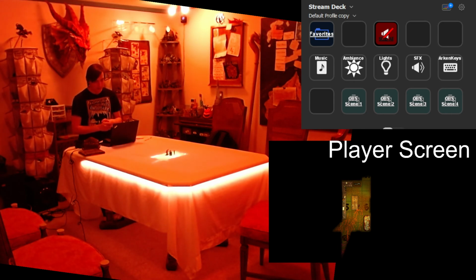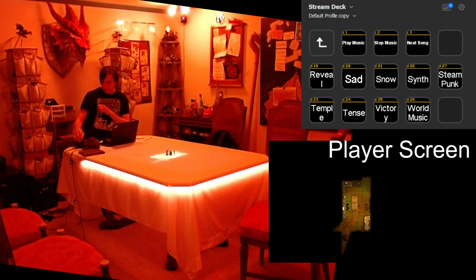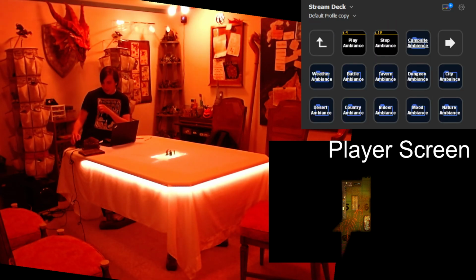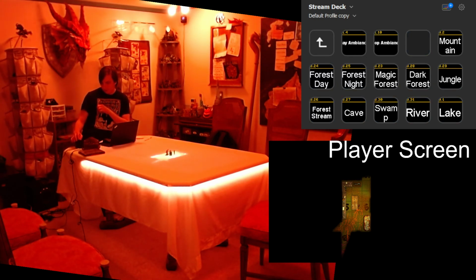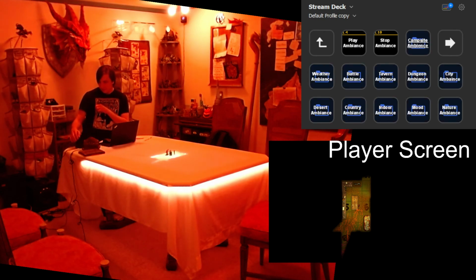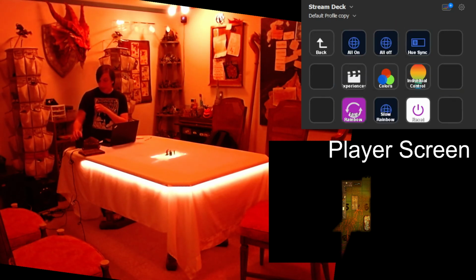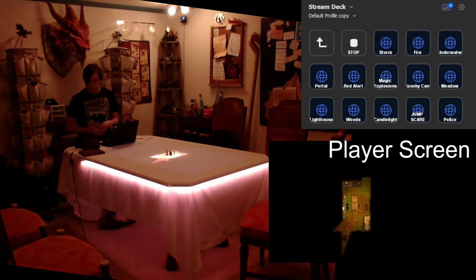But it's now approaching a little past midnight, so I am going to send us off with, let's say goodbye with a little sad music, and we'll send ourselves out into the woods. Let's see, good forest, night forest. I'll put down a campfire, and I will light that campfire with this candlelight preset, which will give us a little flickering dimness.